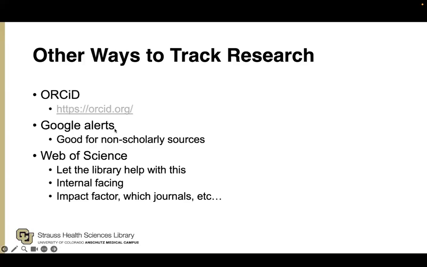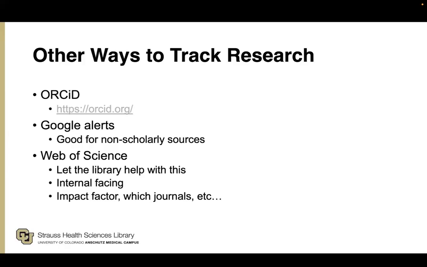I know some folks in some departments get tasked with monitoring publications that aren't scholarly, so perhaps news pieces or just popular literature pieces. So maybe an article in NPR or an article in Good Housekeeping. If they mention the research from your department, you might want to know about that. Because those publications aren't scholarly, they aren't archived or indexed in databases.